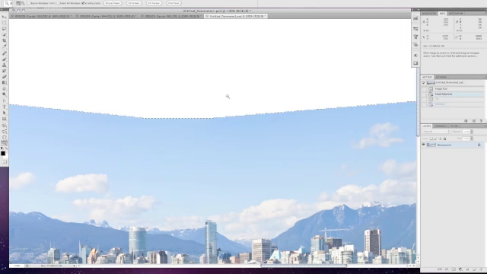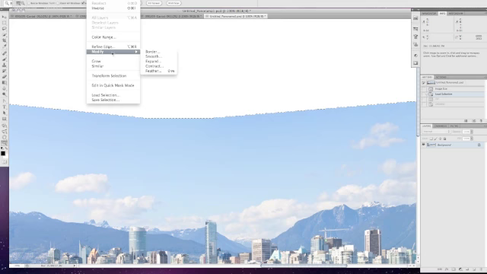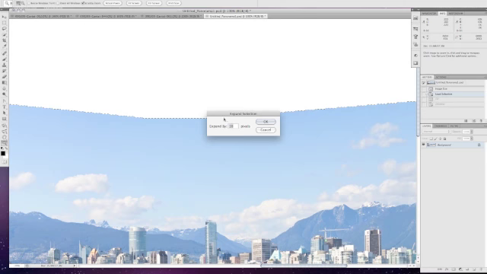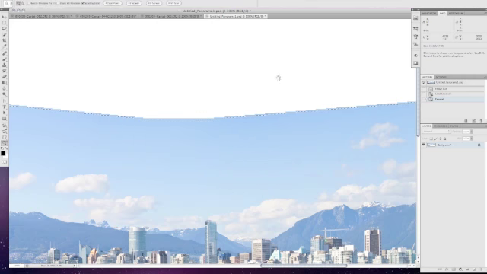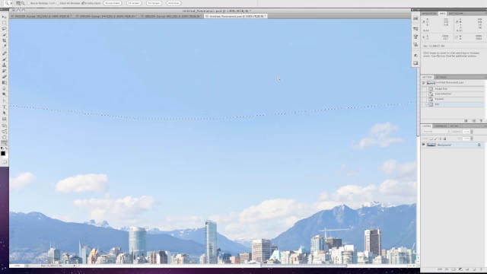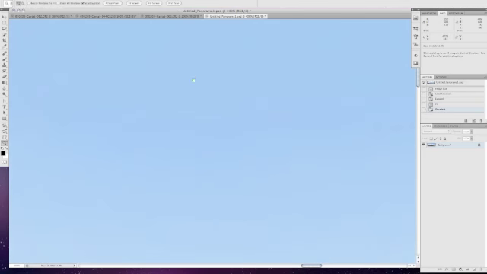What we'll do is we'll go back to this stage and we'll expand our selection. We'll go Select, Modify, Expand, and 5 pixels should probably be fine. Just enough so that it gets away from the edge of the white, and this time as we do our Content-Aware fill, we shouldn't see that key line, which will save us some work. Alright, there we are, and we'll deselect once again. We'll see, there we go, that key line is gone now.